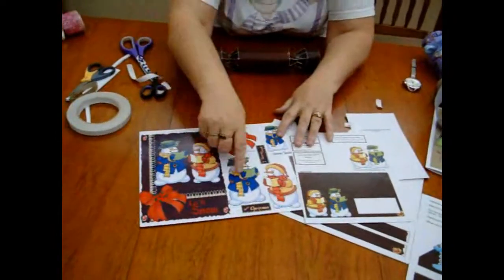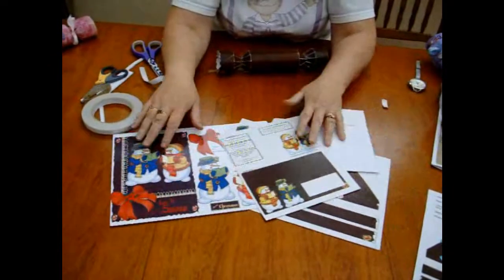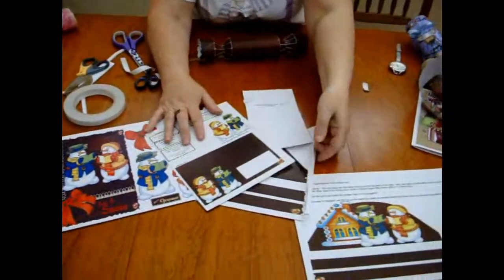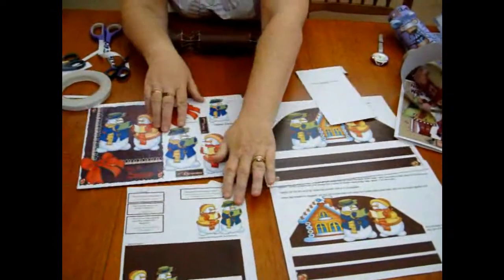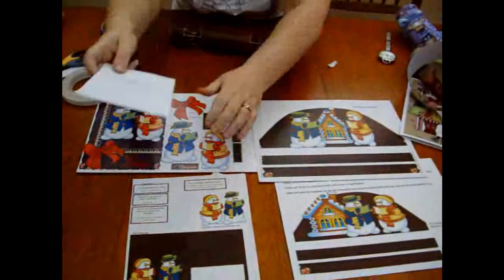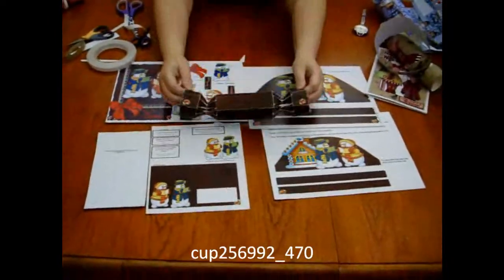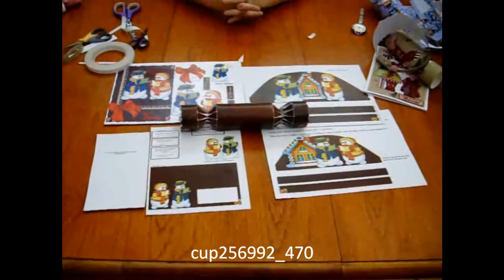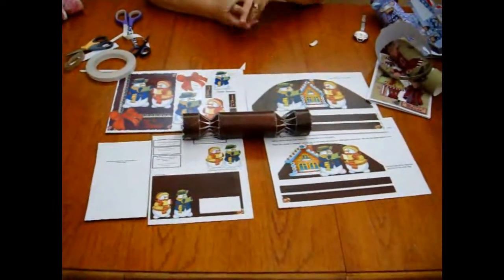For the card, there's a little bit of decoupage on all the cards to make them look a little bit nicer. So each sheet, each kit, you will get the sheets that are going to make a full kit of crackers and your matching card and hats and your play sets.